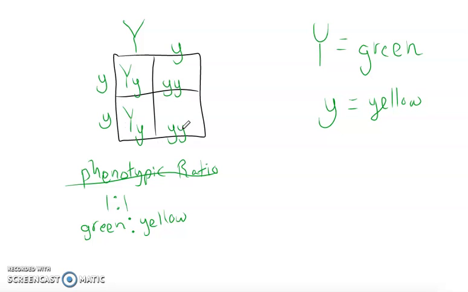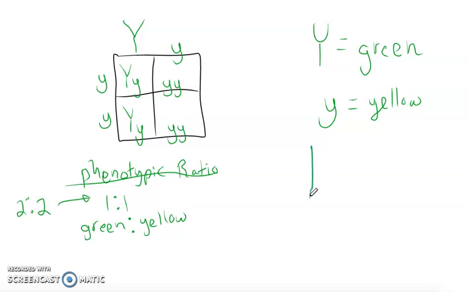So we're going to actually reduce that fraction, the 2-to-2, right? It starts off as 2-to-2, but we reduce it to 1-to-1. Just like in math class, when you want the lowest possible fraction, the smallest fraction possible, that's exactly what you're doing here as well. The genotypic ratio actually ends up being exactly the same in this example as the phenotypic ratio because we have 2-to-2 again with the genotypes.